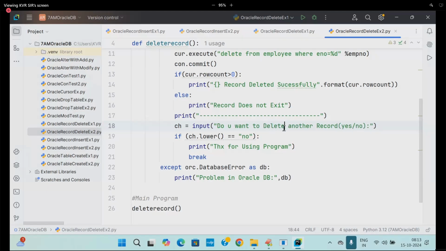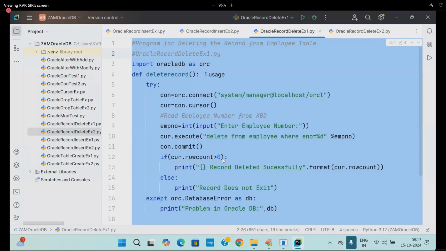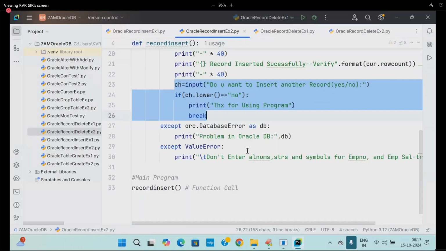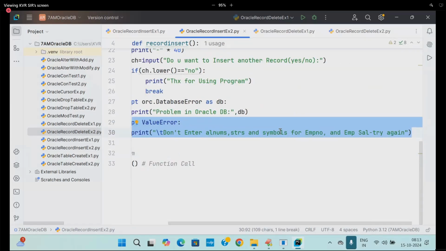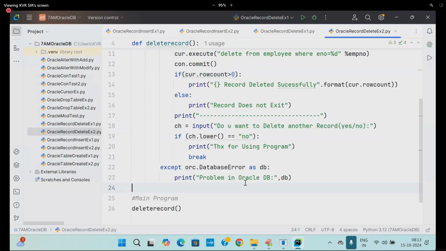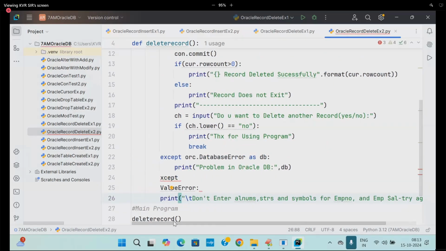Do you want to delete another record? If we say like this, it is breaking. And one more thing I will write. As we mentioned, ValueError, I can take one more kind of ValueError here. Delete example 2. Here we are mentioning it. Take this example, except ValueError here.